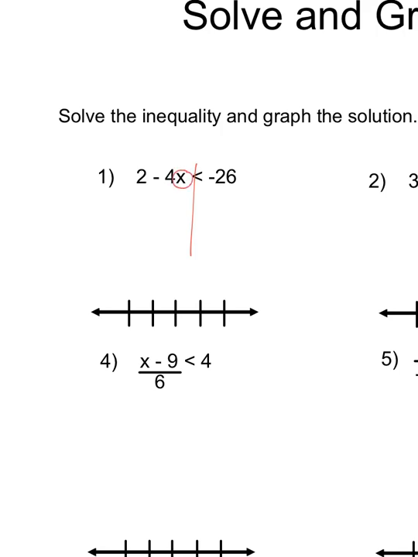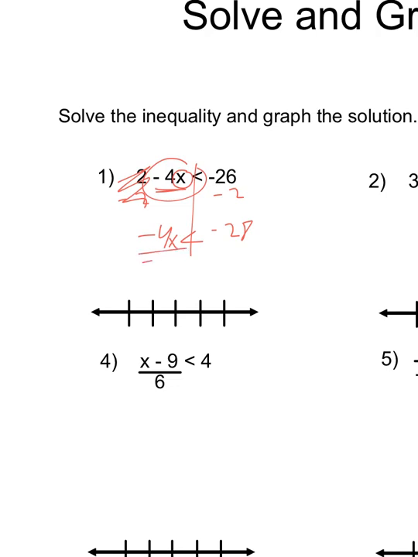In terms of the things we've got on the left side here, if we can, we try to add or subtract something first. I see that positive 2 out front, again positive, because I don't see anything out here telling me it's negative, right? So it's going to be a positive 2. That negative sign goes with the 4x. So it's positive 2, so I'm going to subtract 2 from both sides. I'm going to subtract it over here. On the left, it cancels out, so it's gone. And I just have this negative 4x to bring down. That's less than, and I've got negative 28 on the other side.